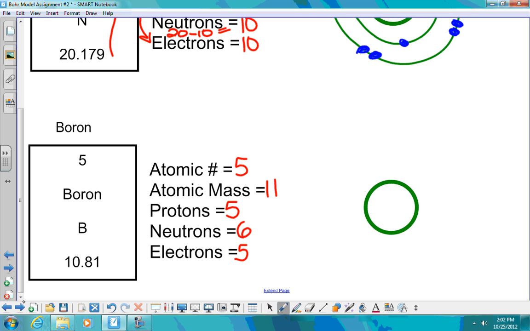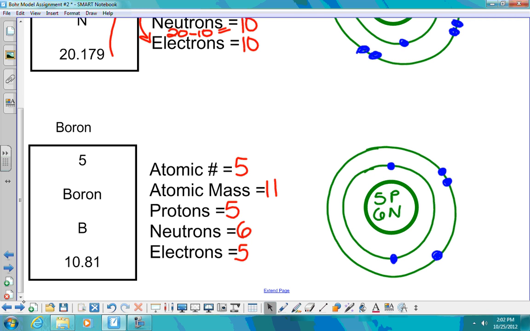In my nucleus, I have five protons. Six neutrons. I only need five electrons. So two on the inside shell, first shell. And three on the outer shell, the second shell. Any questions?